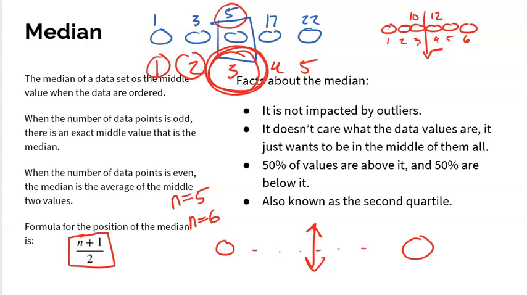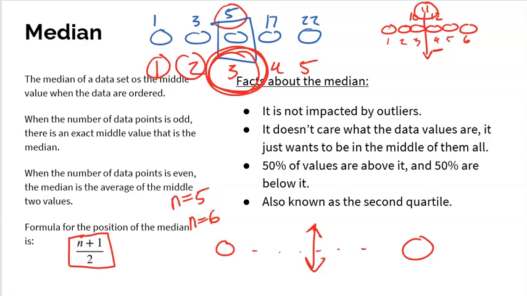But once again, it's the position of the median, not the number. So then you got to look at your data, right? So if my third value is 10 and my fourth value is 12, then the 3.5 value, the value directly in between 3 and 4, in this case would be 11. There's my median.